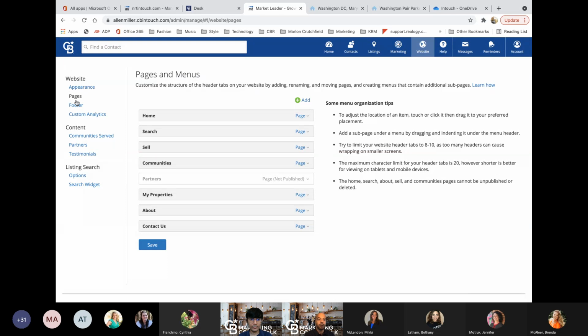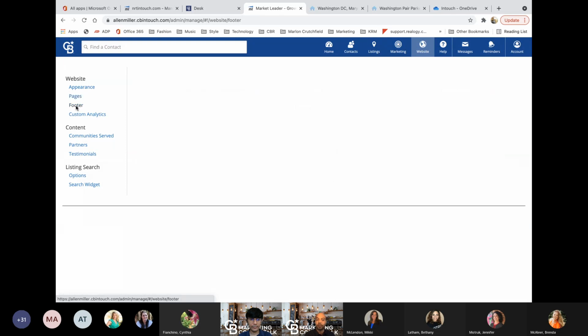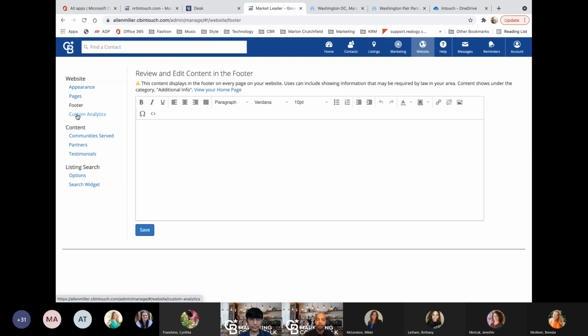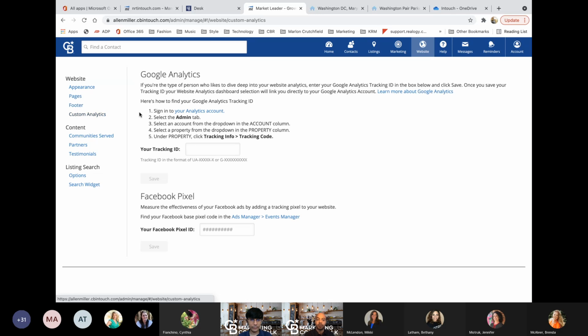Okay. And here are where you can add information on your footer of your website. Your custom analytics, as I mentioned before, Google Analytics, you can plug in your tracking ID. This will allow you to sign in right to your analytics account on Google and copy and paste that information. Facebook Business Manager will allow you to get your Pixel ID, paste it right in there, click save, give it about 24 hours to feed, and then those platforms will start working on your website. Very important if you're in the analytics world.